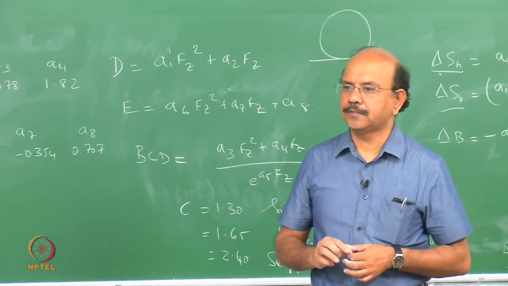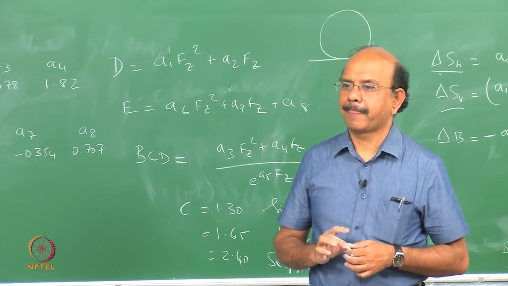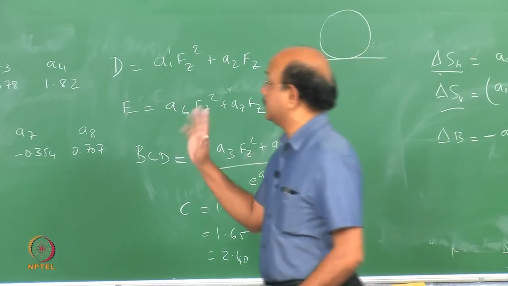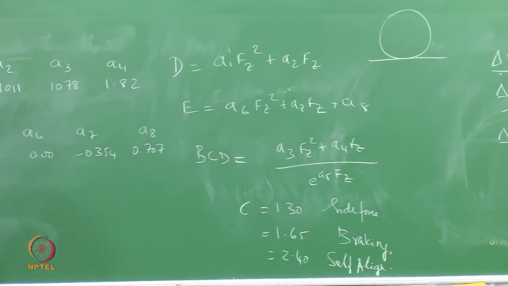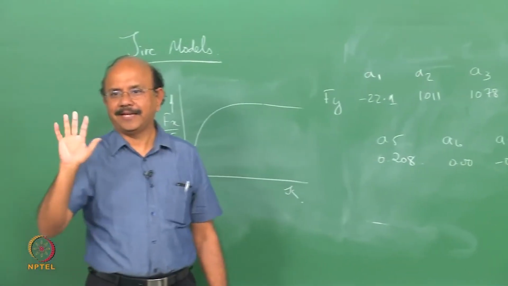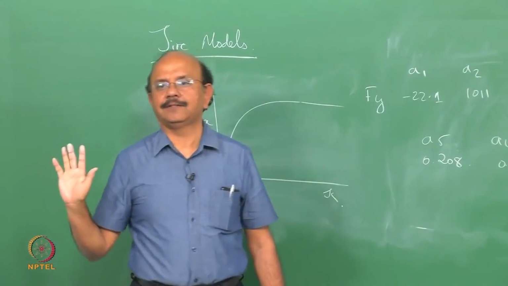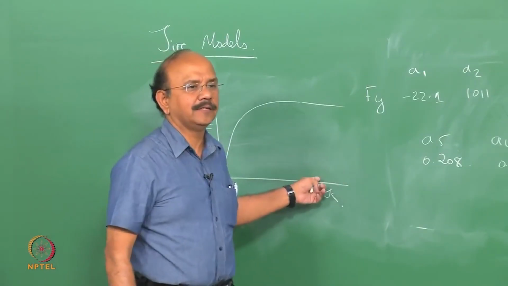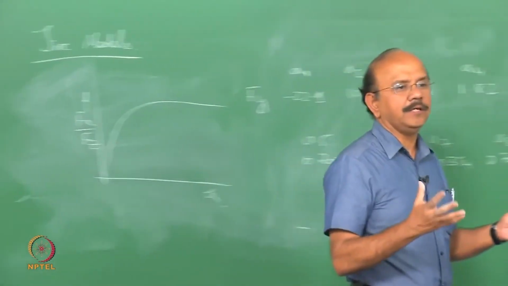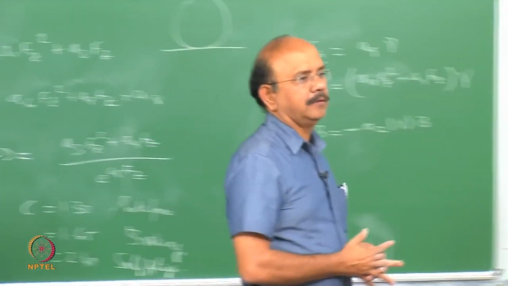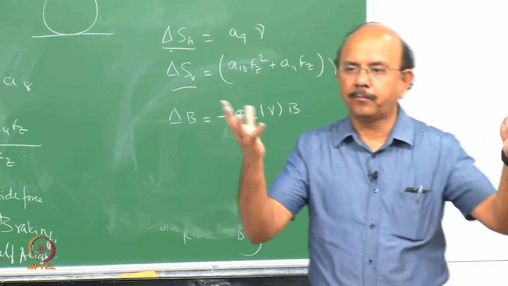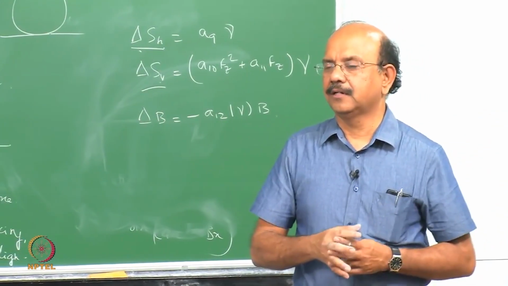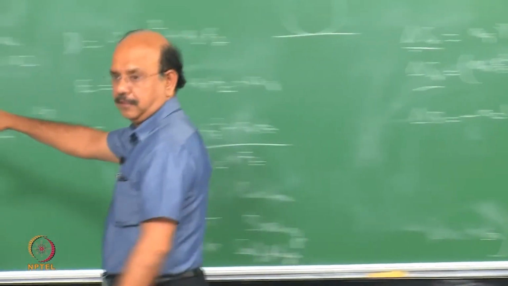Any other questions? Yes, sir. Where are the characteristics of tires incorporated into the BCD? I am not looking at the tire design here, or tire characteristics. I am looking at the final result. In other words, the question is, how do the tire characteristics affect this? For example, if I change the compound, or the sidewall profile, or anything in the belt angles, where is it reflected here? That's a question.